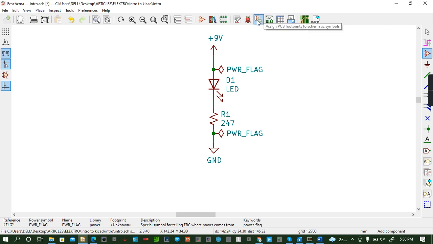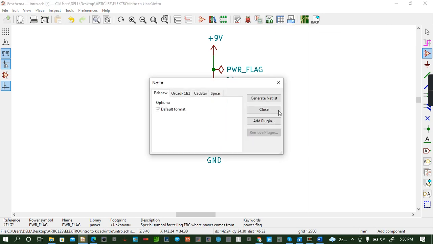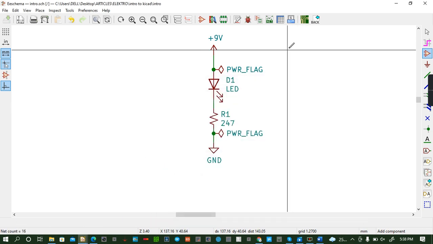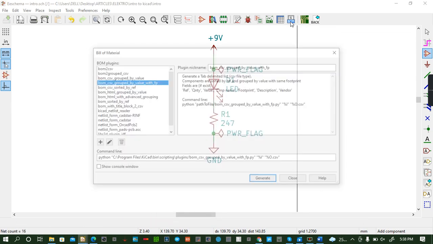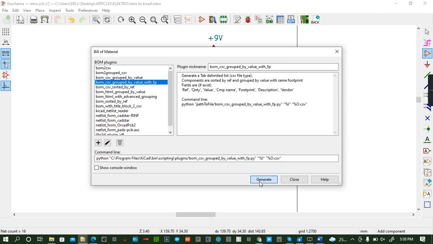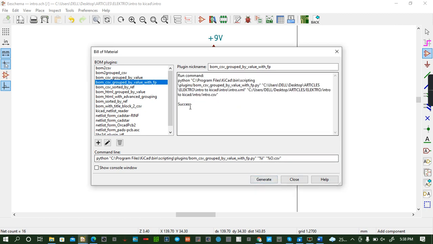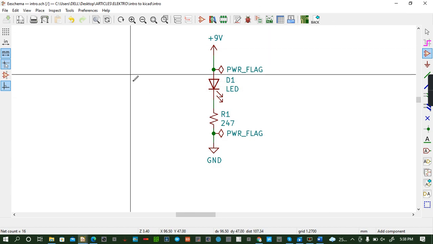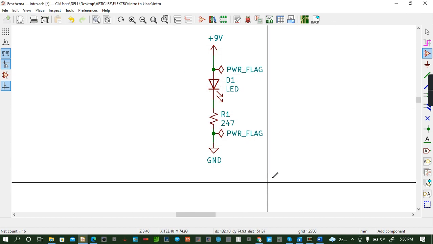So if you want to generate your BOM netlist, you click netlist, generate, save. Okay, BOM, you come again, BOM, generate, success, close. And that's all we need to do when designing a schematic in KiCAD.